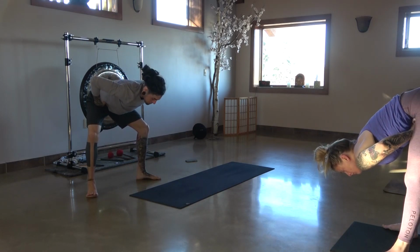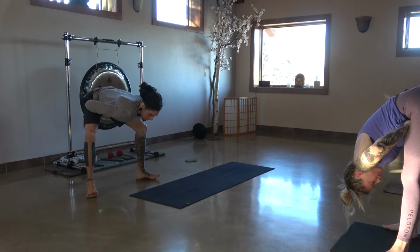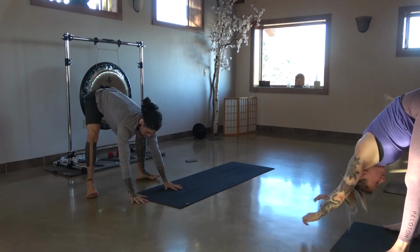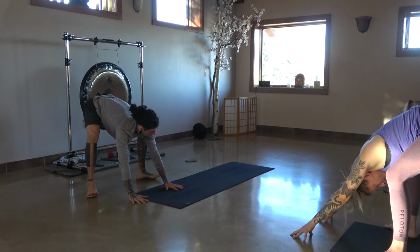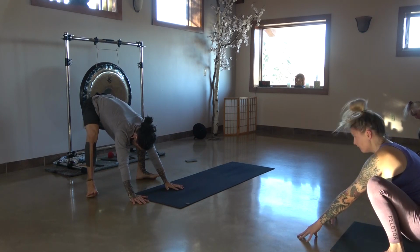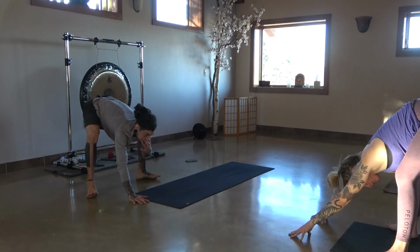So press into the hips, send your tailbone back. Send that hip crease as far back as you can, and then take your hands back down to the floor. And then press into the floor, bend your knees a little bit, and allow your tailbone to sink towards the floor. Press into the hands, send that little hip flexion back, take that bow, and then feel that lengthening of the glutes, the back of the legs.